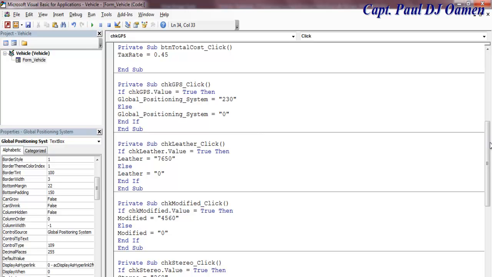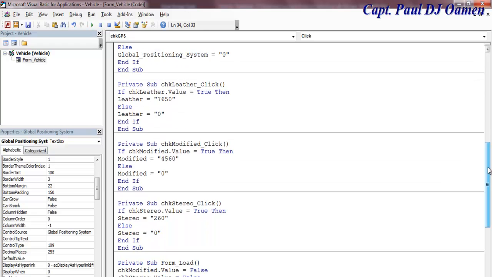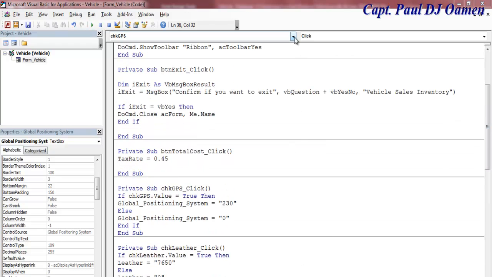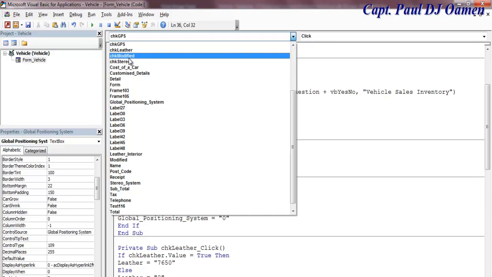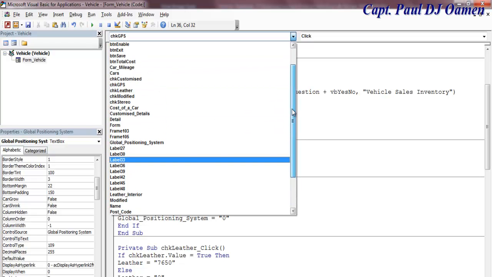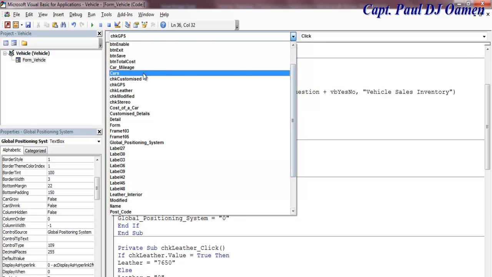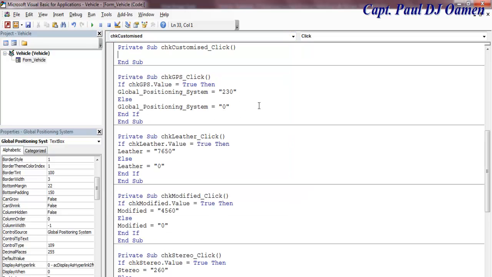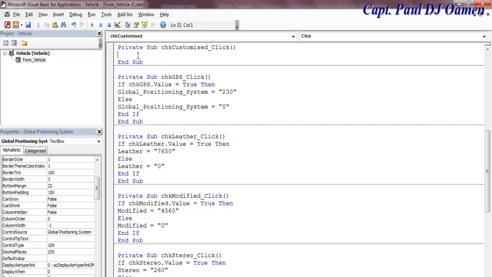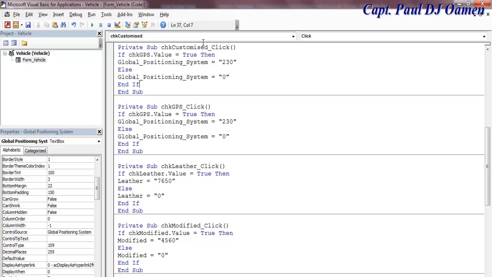So I think we need one more. Yeah, I think we need one more. That would be the mod, no, not the modifiers taken care of. Customize, I think. Is it customize? Yeah, customize. So copy that, paste that in there, and just change it all to customize.